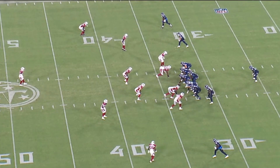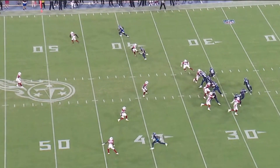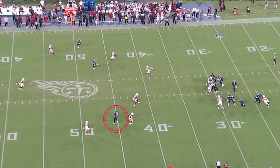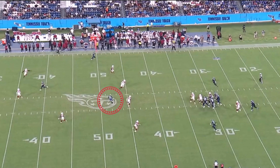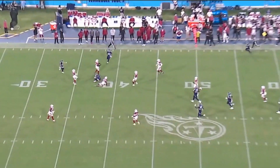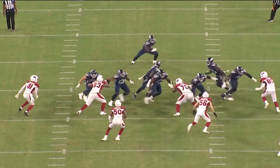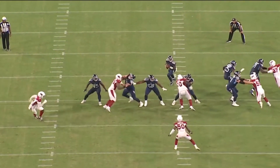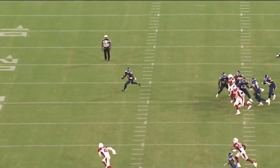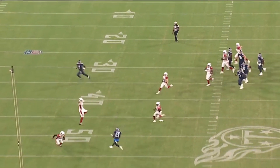Up 13-10 into the third quarter, second and 17 off play action — they take his receiver McMath away. He scrambles, doesn't like the second window, but finds McMath in the third window on a perfect scramble run-throw-catch for 27 yards. He looks left, doesn't like it, buys some time, and Willis throws the Liberty floater — the flick to McMath for 27 yards.